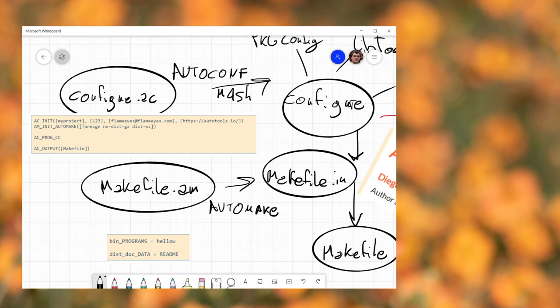But this is very old stuff. This requires Perl for Automake to execute it. It requires M4 to generate the configure file. Once you have the configure file, you don't need M4. It's only required to generate the configure file. So again, when you do a distribution, a full tarball of everything, you don't need any of that.